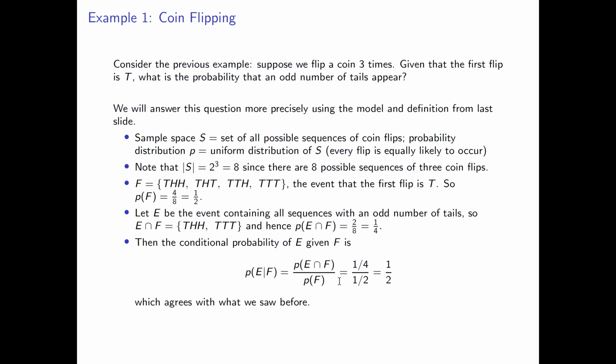Right, and so I want to do another example involving drawing cards of how you would calculate conditional probabilities. In this case, we're going to be working with a standard deck of 52 cards, and we're assuming it's been shuffled randomly. When you see these words, shuffled randomly, that indicates you're probably going to be working with the uniform distribution, because basically every outcome is equally likely to occur, which is what the uniform distribution is.